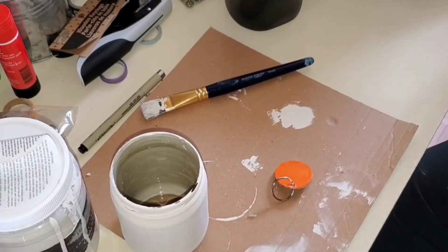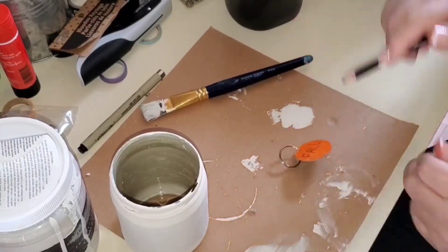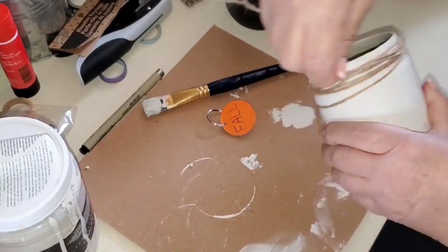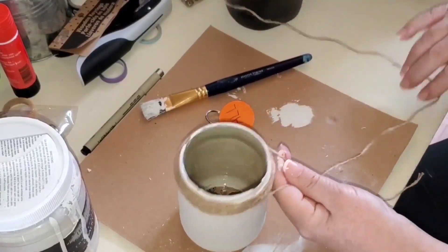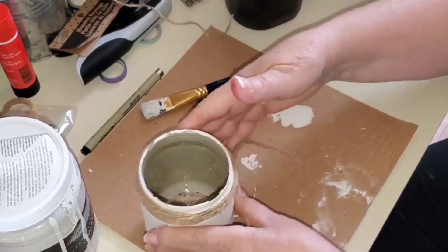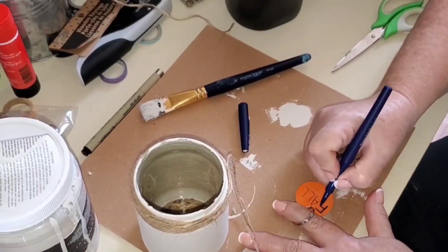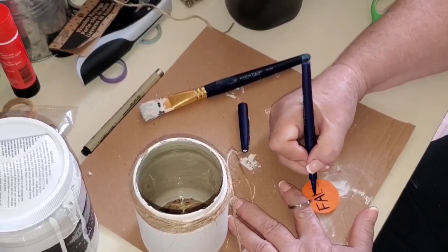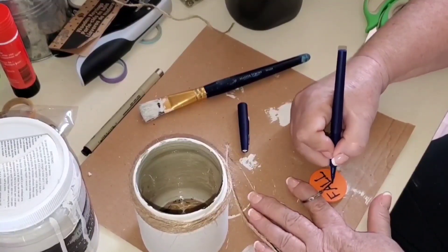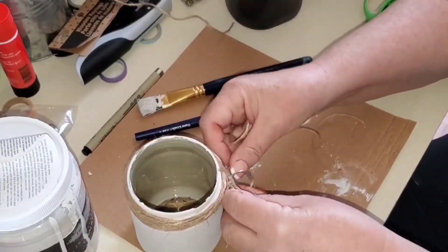The flowers are from last year's stock — I'm in quarantine again and can't get out for supplies. I have some twine I hauled from Dollar Tree recently; it came in a jar with a lid that has a little hole to pull the twine through. It's a nice thin jute twine, great for wrapping around the tops of jars. I'm putting the word 'fall' on the key fob, tying a bow, and getting this piece ready for the flowers.